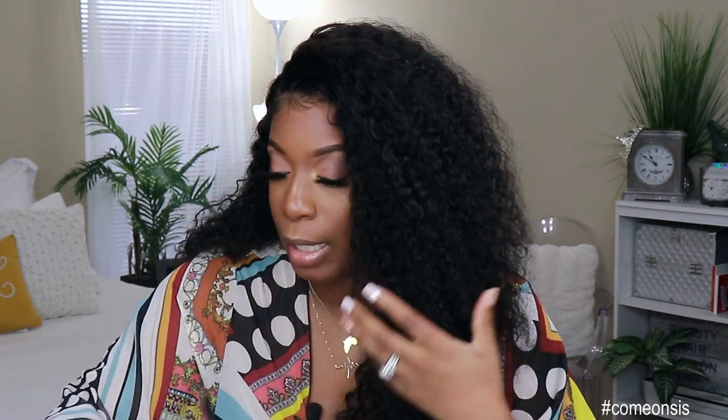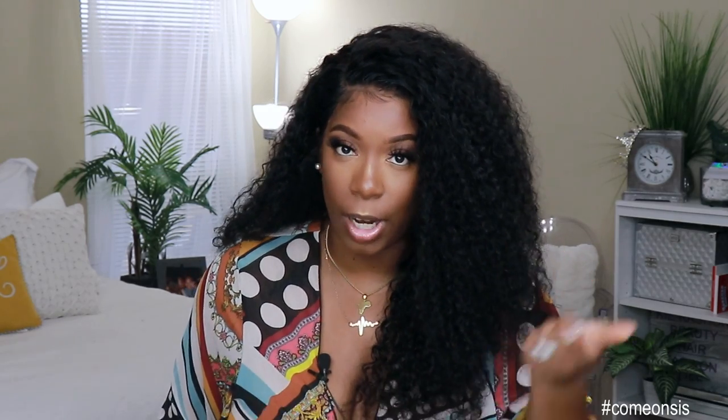Get it together, Kai. I'm really happy that I used the diffuser on the curls because they are really defined. I did go with a little bit more of my Nairobi Wrap and Shine just to make sure the curls were defined here in the front, because the front of the unit did dry before the back. So when I went in to diffuse it, it didn't really do much besides make it into a bush. The diffuser does work, and I'm really happy with how this turned out.